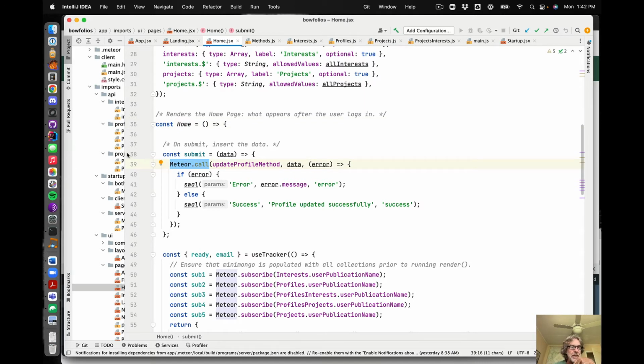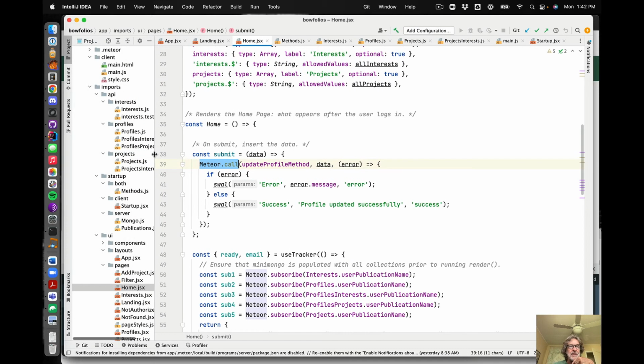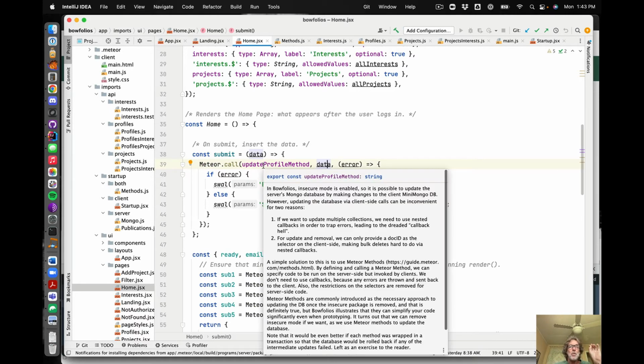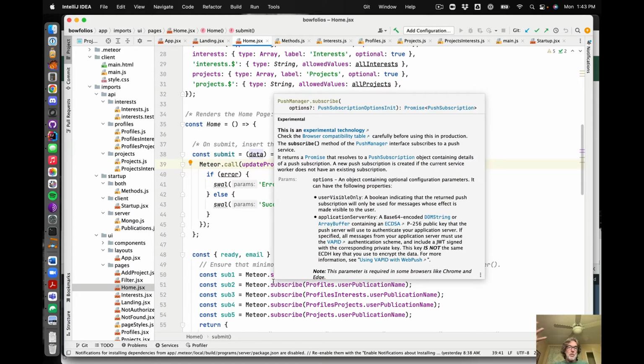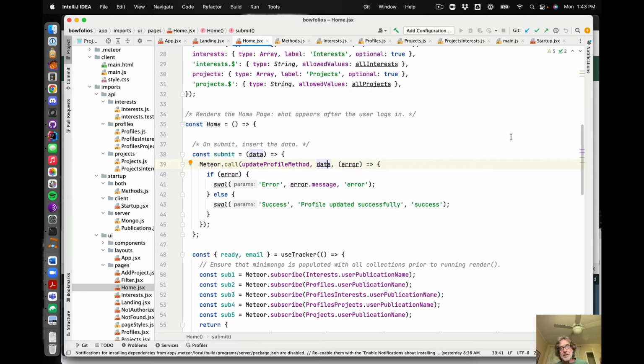Okay, so Meteor methods are a way. There's two things that are great about Meteor methods. One is that in this case, we have some data. And we want to ask the server, or we want to ask the system in some sense, I'd like to make this update. Is that okay? All right. And so what a Meteor method does is like a remote procedure call. It's going to take that data, okay, and then we're going to specify the name of the method to actually call.